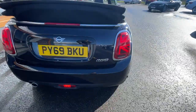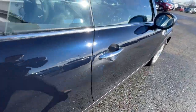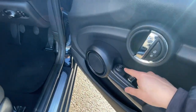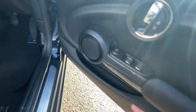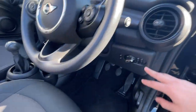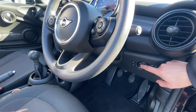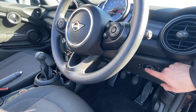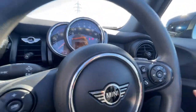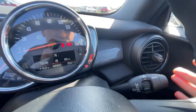It's got rear parking sensors, and it's a really neat car to be honest. It's got the Union Jack brake lights as well. Inside the vehicle it's got electronic adjustable windows, electronic adjustable wind mirrors, open and close storage compartment, carbon black cloth seats in really good condition all the way around, automatic adjustable headlights, and a multi-function steering wheel with speech and voice control, Bluetooth hands-free, cruise control with a speed limiter.